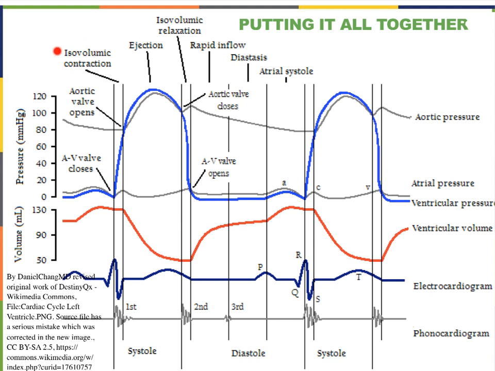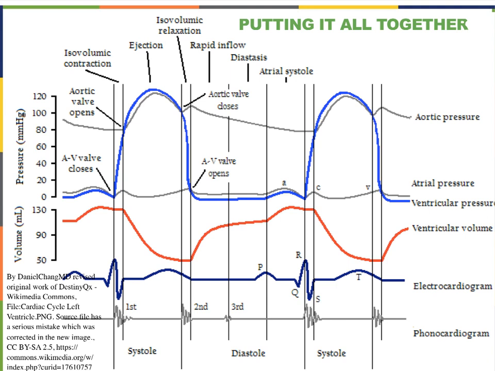Each one of these isovolumetric phases, whether it's the isovolumetric contraction phase or the isovolumetric relaxation phase, is going to stop the moment any valve opens, because isovolumetric phases are defined by the closing of all four valves. So right here we see the opening of the aortic valve, and that indicates the end of our isovolumetric contraction, which makes sense because here we see that blood is ejected into the aorta because of the pressure changes that are occurring.